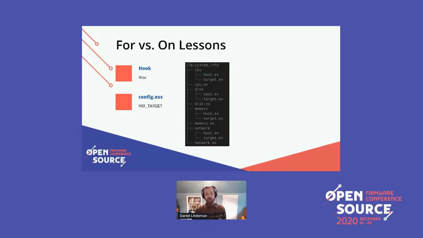So if you're an Elixir developer, there's a library called Mox. And Mox is usually used for mocking out modules and functions for tests. It's really useful because you don't want to actually test against the database or things like that. So at Very, we developed a module called Hook, which allows us to dynamically dispatch the appropriate module to our running software.